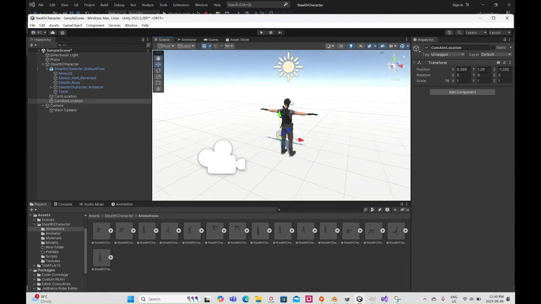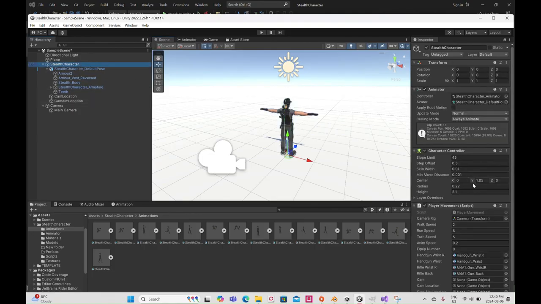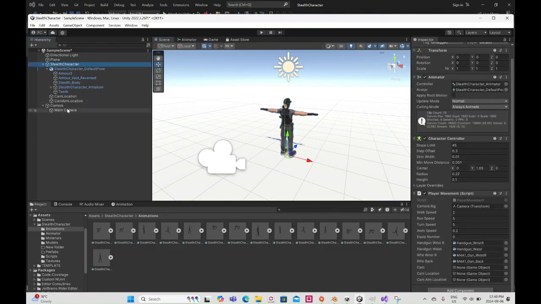I'm not sure if this is really accurate, but I'll just eyeball it and go from there. So here I need to specify the camera. Drag the camera here. Cam location. Cam aim location.